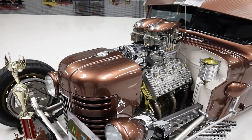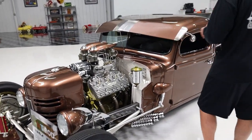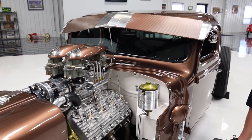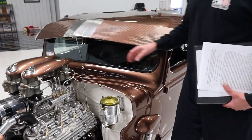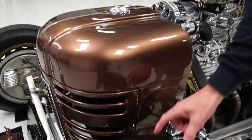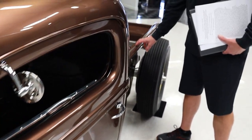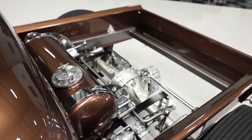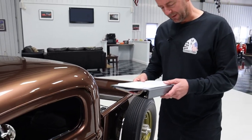The color of this paint is called golden bronze metallic. The paint is absolutely impeccable, show quality, detailed to the highest level. I think they nailed it with the color choice — it would be the best color you could have possibly painted this. They painted the entire cab, these custom air cleaners, the International grill, the custom-made headlights, the custom-made side scoops, and the bed of the vehicle. The fuel tank in the back was also painted body color. They painted the entire interior body color so it just flows into the inside of the cabin.